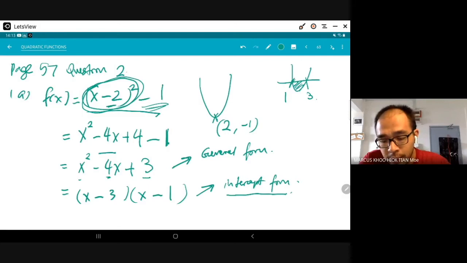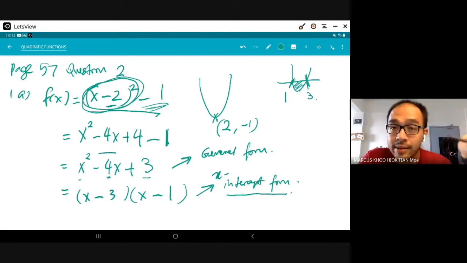And that is why it is called the intercept form, sebab inilah dia punya interception. Actually it is the x-intercept form lah, sebab dia memotong pada paksi x. But the book doesn't tell us that it's x-intercept form. Dia cakap intercept form saja. Tapi sebenarnya yang dia intercept is actually the x-axis lah, nilai-nilai x. It'll be 1 and 3.